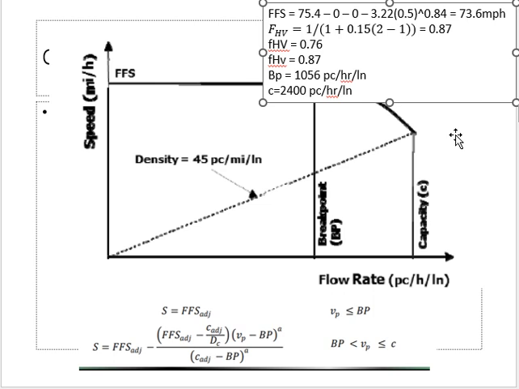Just as an example, I can put 1500 here. It's between the two points, and I can get the y value. I can put 2000 here. 2000 is still between the two points, and I can get the y value. Can I put 2600? No, because it's outside the curve now. Can I put 1000 here? No, because it's before the breakpoint.